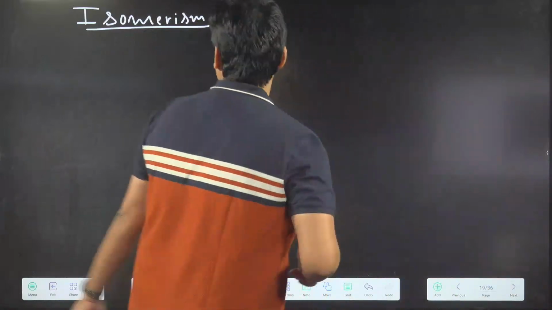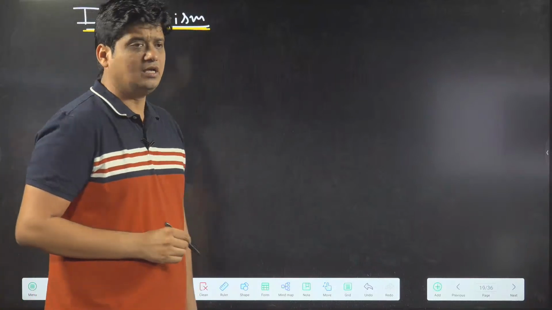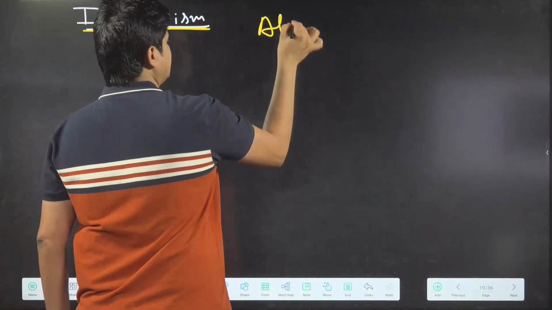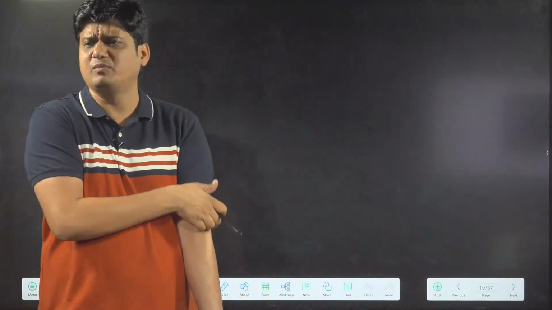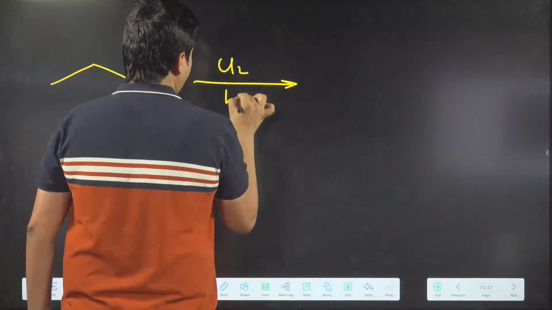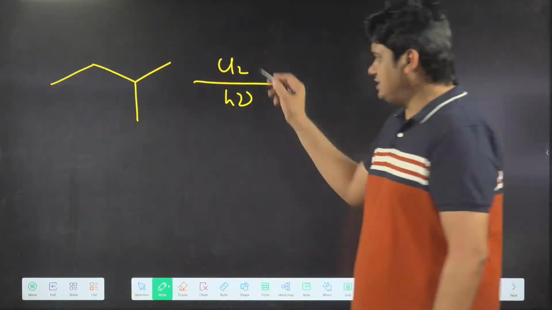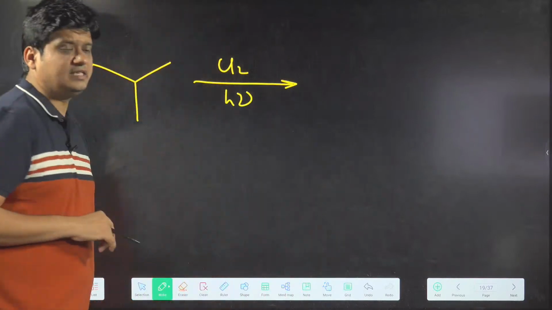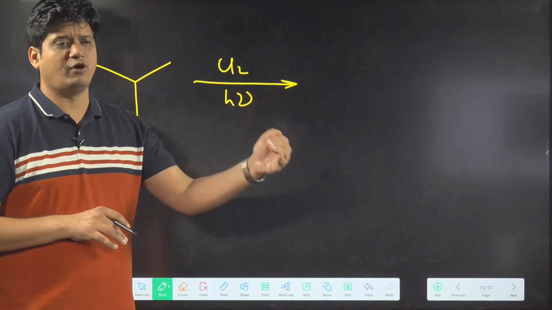Next, isomerization reaction. The reagent is very important for this reaction. And one more point: in case of free radical reactions, sometimes they ask for possible monochloro products. For example, I will select the isopentane molecule. They will give you isopentane treated with Cl2, hν. They can give you Br2, hν or I2, hν. Cl2, hν is given, and they will ask how many monochloro products are formed.